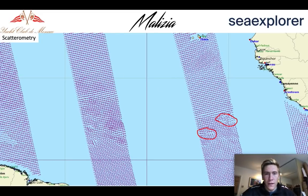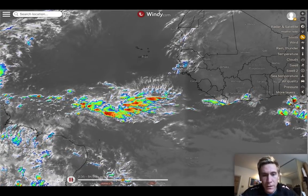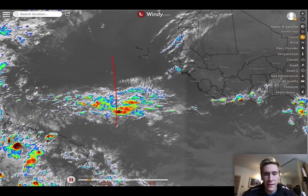Finally we have infrared satellite images, and you can see the doldrums marked very nicely by the colorful clouds showing the strong activity. Playing that forward, you can see how the cloud development occurs in the doldrums. If we remember where that tropical wave was — roughly along this line — we can see this is where right now we have the most cloud activity and the most energy in the system. So keep an eye on the fleet as they sail through the doldrums — we could see some changes in the positions of the fleet.